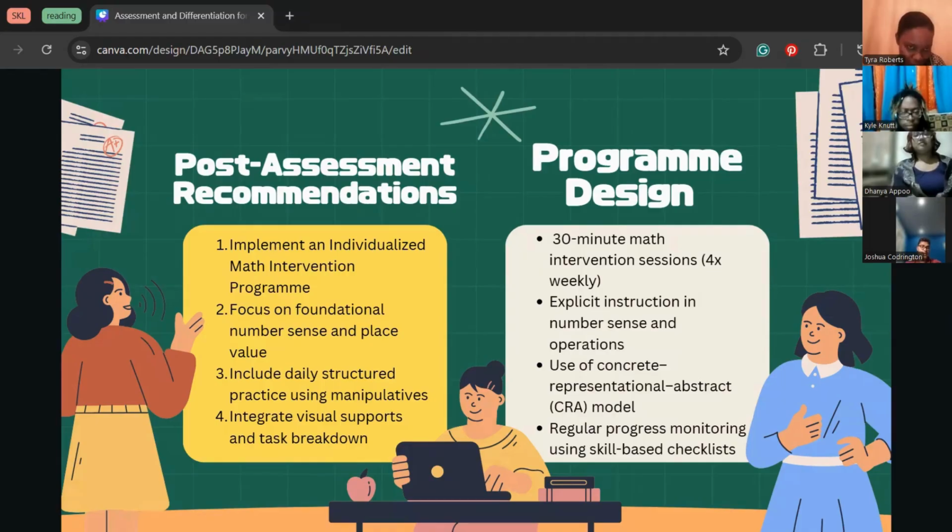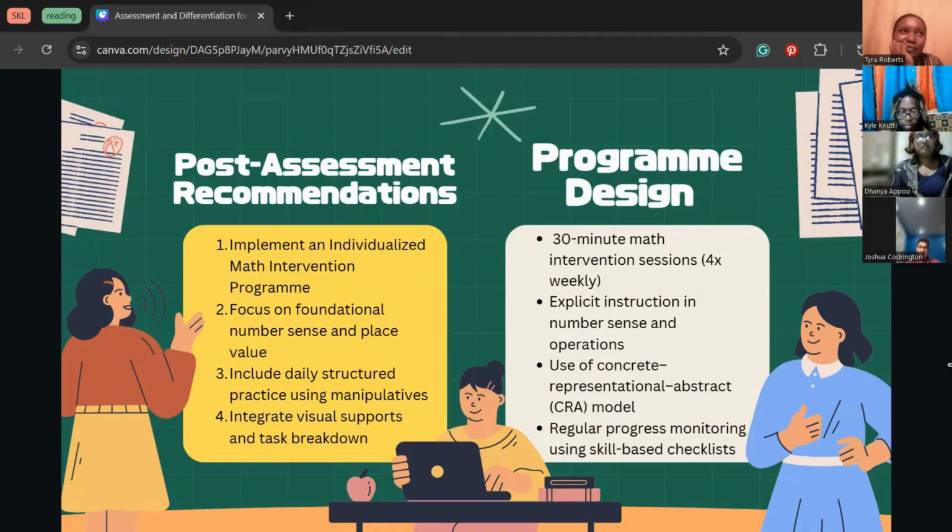Okay, so some post-assessment recommendations. We'll implement an individualized math intervention program, focus on functional number sense and place value, include daily structured practice using manipulatives, and integrate visual support and task breakdowns.